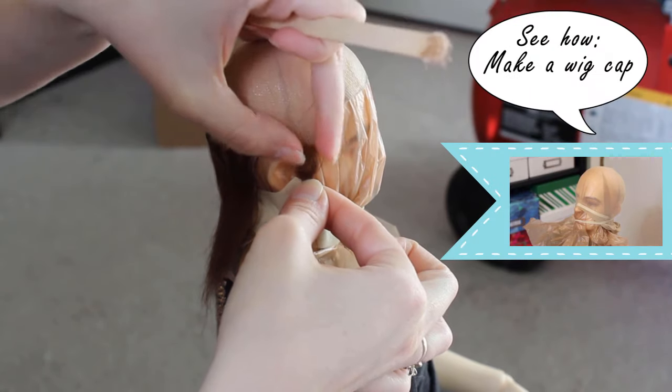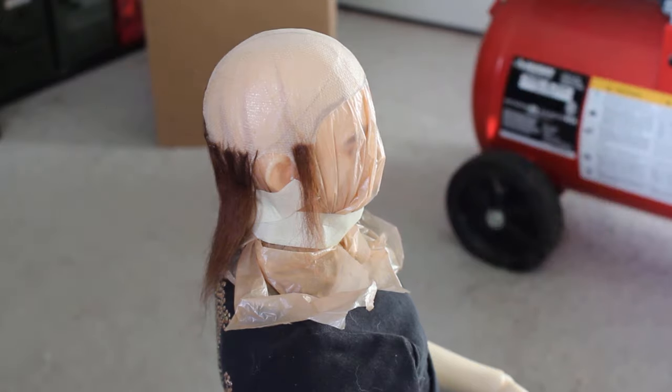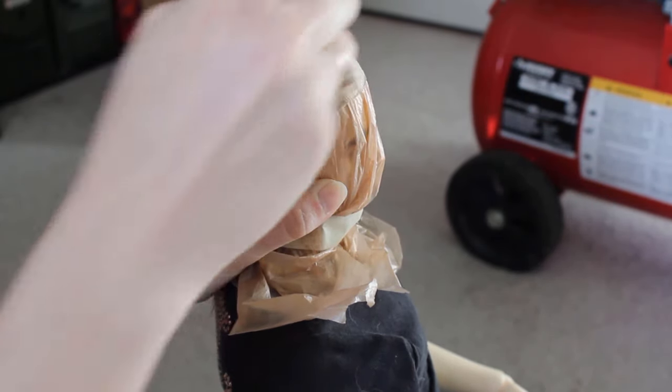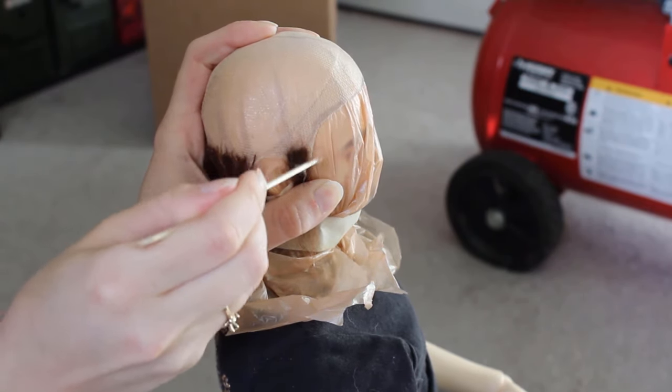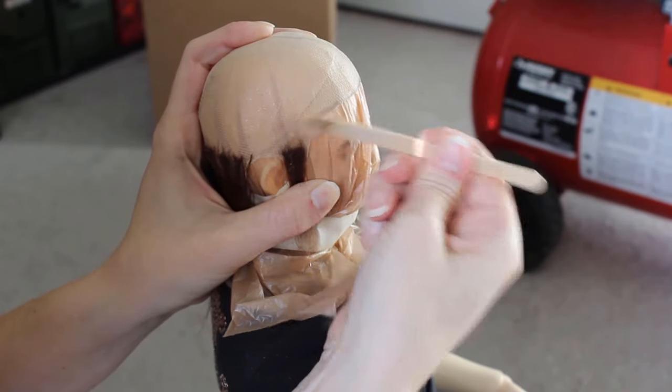Then once it's dry, we'll take a small amount of fiber at a time and attach it to the wig cap. Put on a dab of glue, put the hair in it, and then add a little more glue on top. I use a popsicle stick to spread the glue over the top of the hair. My camera's battery died right after I started and I didn't notice right away, so you'll have to forgive the back already being attached.